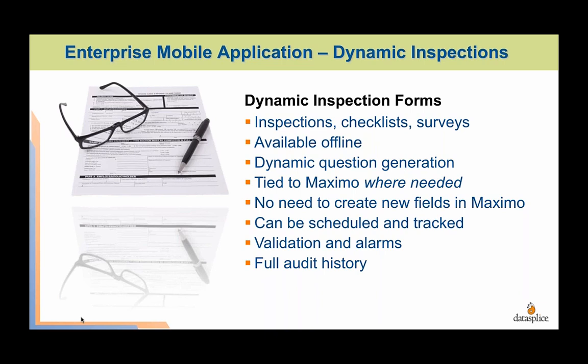You can schedule your inspections using maybe the PM module, and you can track them the same way, so we associate them to work orders. If an inspection form is on a work order, like a PM, you go to your PM, hit begin inspection, fill it in. When it's finished, DataSplice says, oh, you're done, saves it, and creates an HTML report version of it, which that report URL is attached to the work order in doc-links. But we've just upgraded that a little bit further, and now we can take it a step further and convert that to a PDF and attach it. There's also the possibility to email that out at the same time.